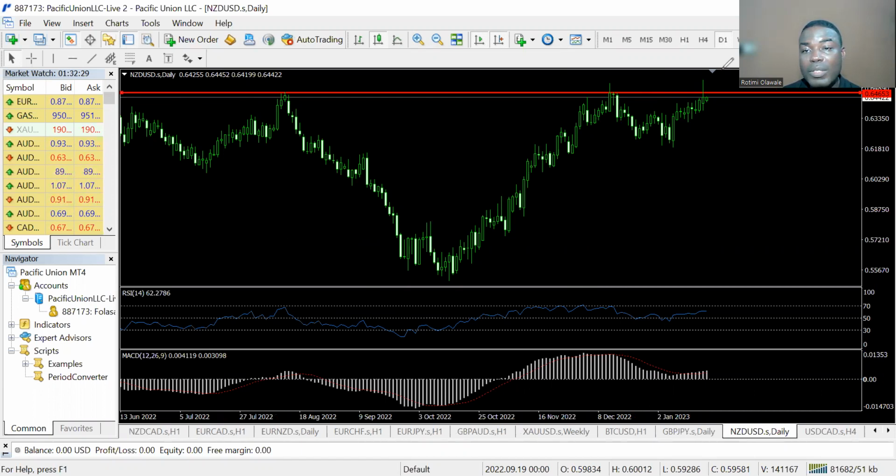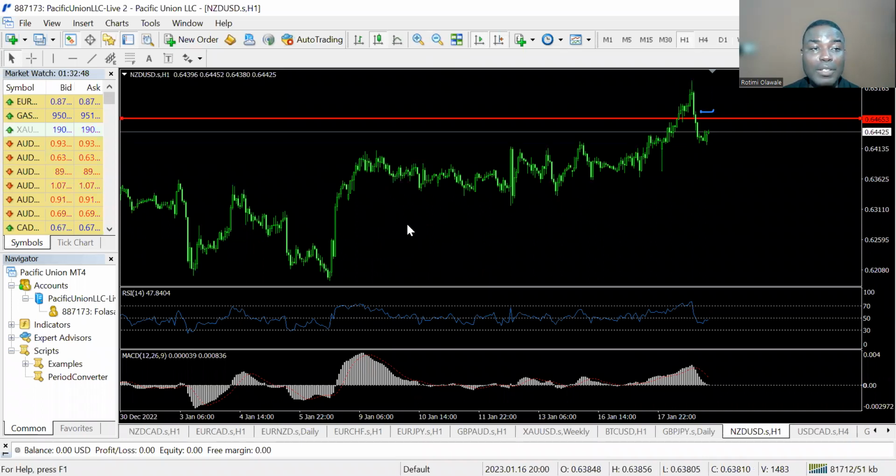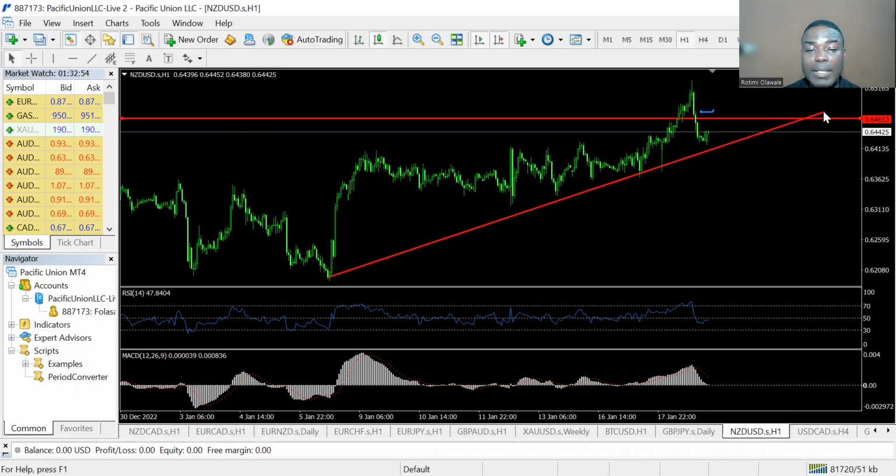So here you can take an entry, putting the sell stop order just a few pips below the low of the pin bar on the daily time frame, or you can still go down to a lower time frame like 1 hour to try to catch your entry. If we're on 1 hour, we can draw a trend line just right here, and we can wait for a possible breakout. We could still see some retracement, hit that trend line resistance level, and break out. Either way, we are still bearish biased also on New Zealand USD.